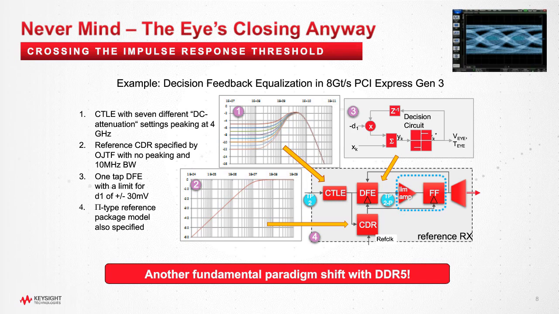If you look at the evolution of DDR4 over time, each time a new speed bin spec was added, there was usually some kind of enhancement or additional training that was needed, or some kind of an update to the spec that would allow you to find an open eye if there was an open eye at all. But in all cases, even up to 3.2 gig, at the ball of the DRAM, the eye is always expected to be open.